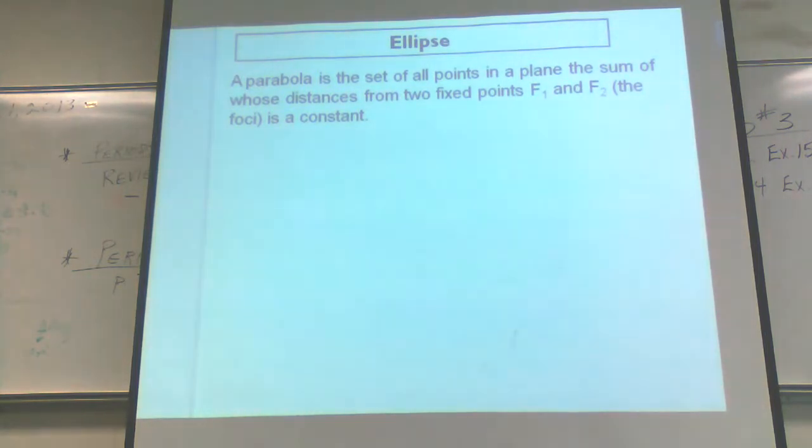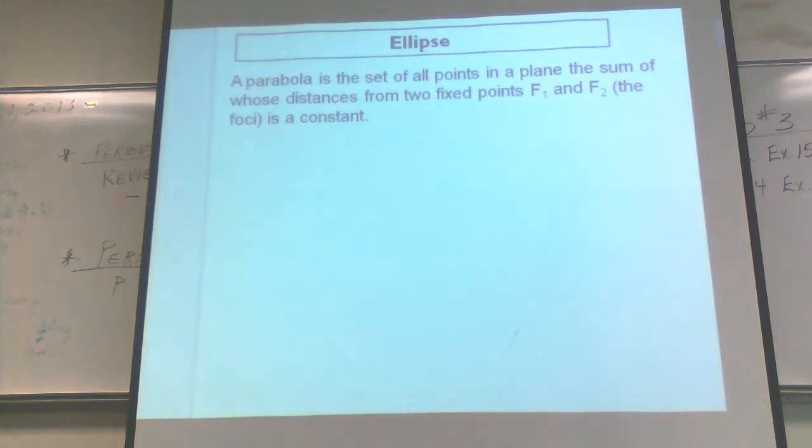the parabola, you had one focus point you worried about and a vertex, because that's what a parabola has. A parabola has a vertex, one focus point, and then another thing called a directrix, which was a line. You were just saying every point on the parabola was equidistant between that line and the focus point. All right, now you move to an ellipse.